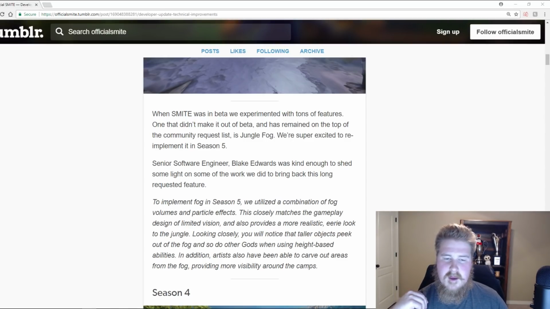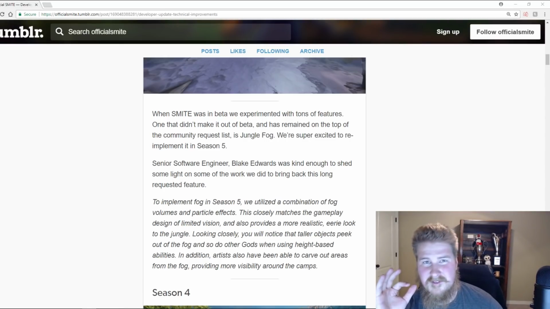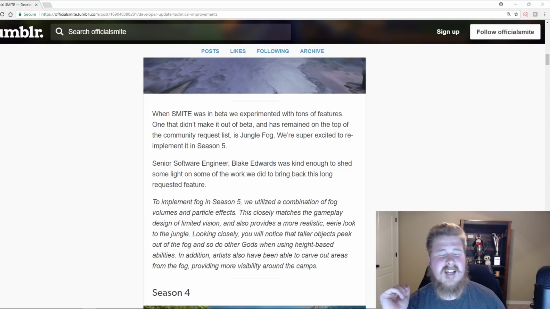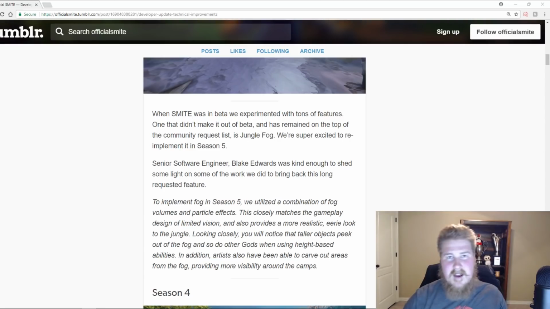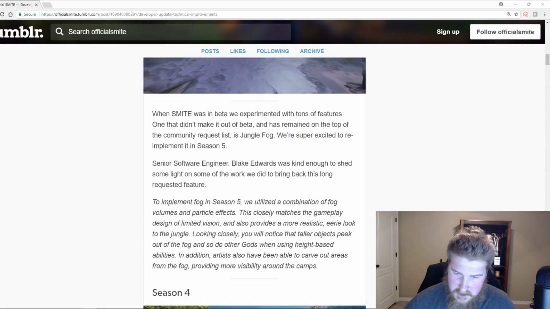So, I wonder if you're like a super tall god, or if you're using, like, when Rama uses his ult and he flies up into the air, you'll be able to see kind of the area where he's in the fog. Freya ult, when she goes kind of into the air, maybe she pops up out of the fog. That'd be really cool, actually. There's like nobody there, and then Freya, poof, pop, pop, pop, is raining down hell upon you. That'd be pretty awesome, actually.